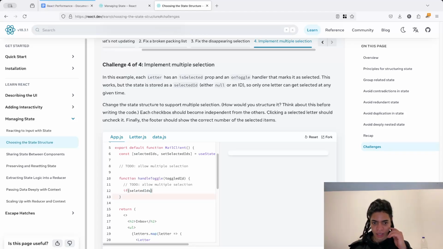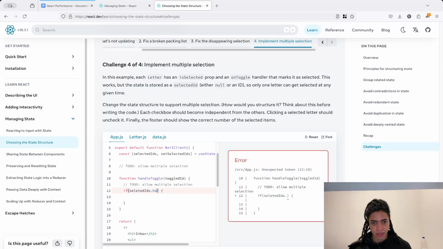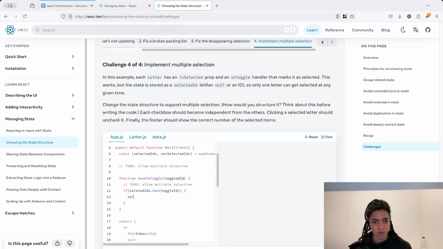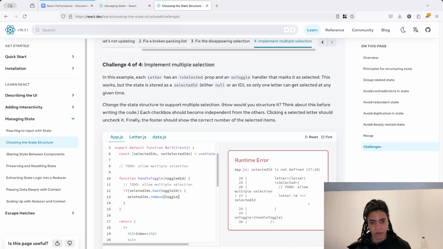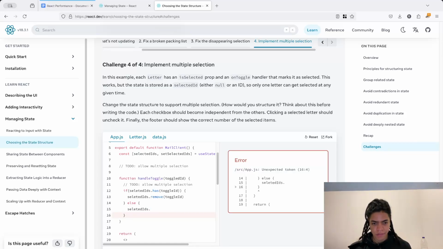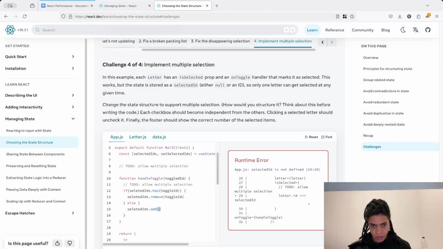If this selected ID has the toggle ID, then I want you to remove that from this: selectedIDs.remove(toggleID). Otherwise, add it: selectedIDs.add(toggleID).